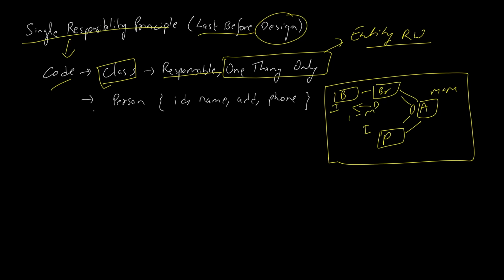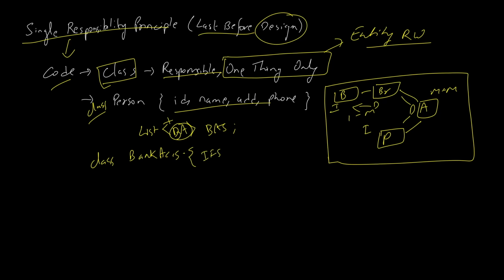All right. Now let's say I created a person class, and I have these public properties over here. I want to make bank accounts. A person could have multiple bank accounts, so I just make a list, let's say BAs, that is bank accounts. Now this bank account should be another class of its own, right? It would have its own things, like, I think it should be just account number, name, balance, maybe, etc.